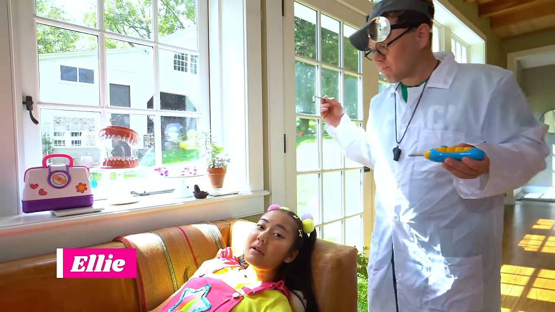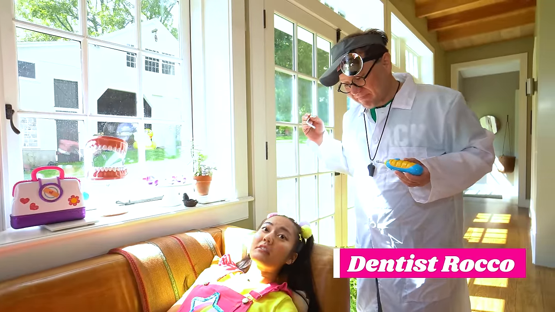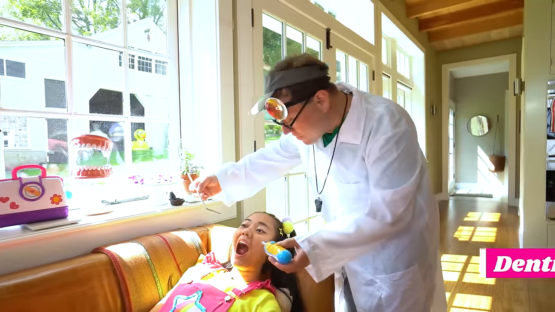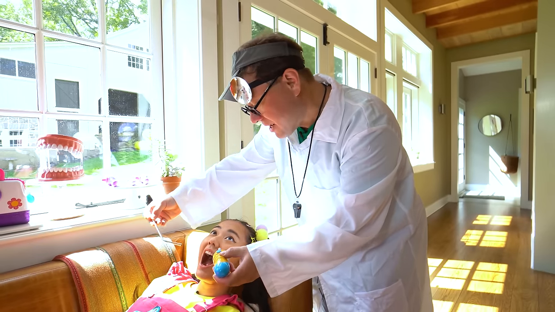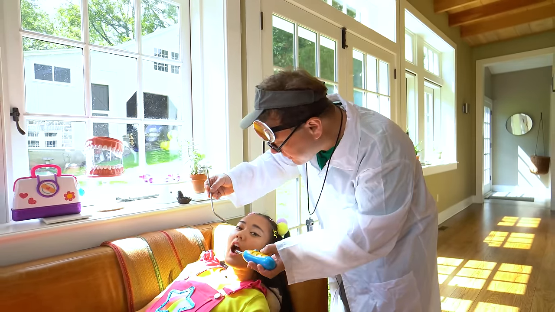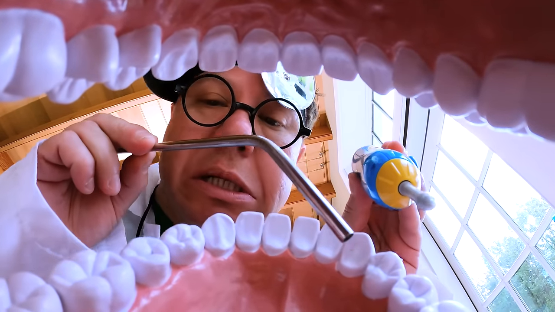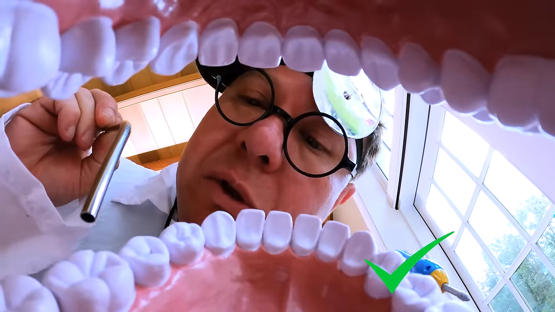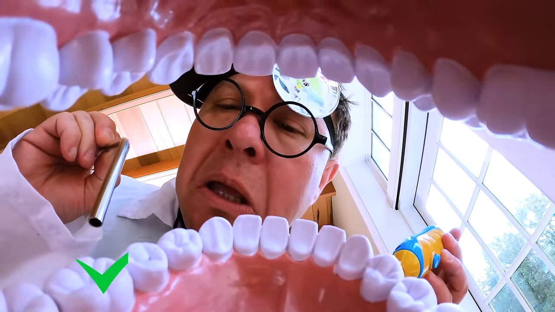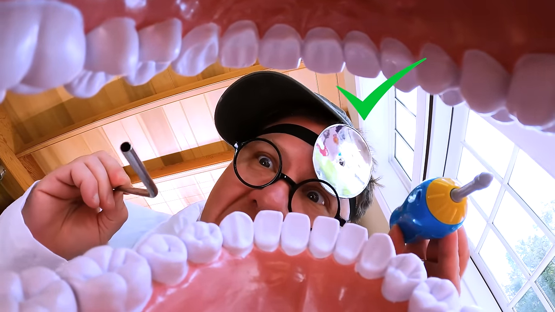Hi, boys and girls. I'm at the dentist for a checkup to make sure I don't have any cavities. How's it looking there, Coach Rocco? Dentist Rocco? It's looking good so far, but hopefully you didn't eat too much Halloween candy like Jimmy does every year. Yum. Well, let's keep looking. All right, I'm just gonna look over here. That's looking good. How about this one over here? That one looks fine. Yeah, that looks good too. Looking good, looking good.